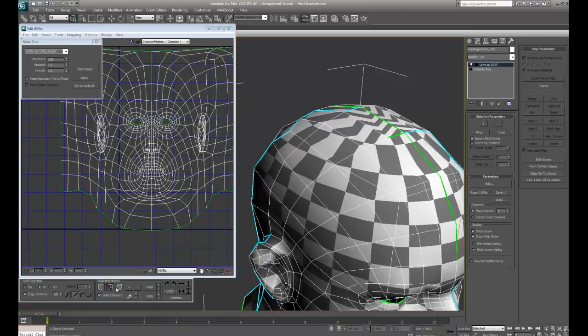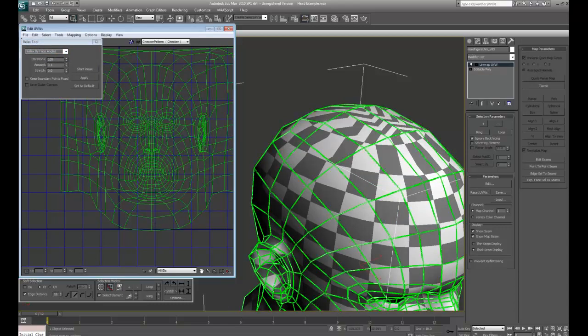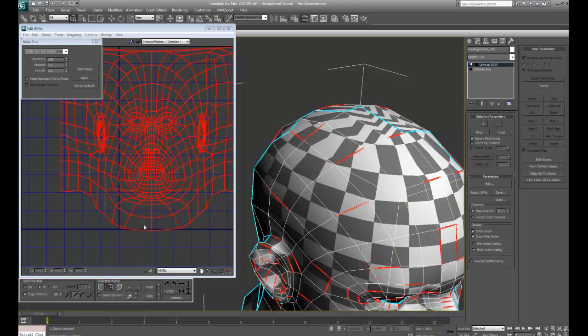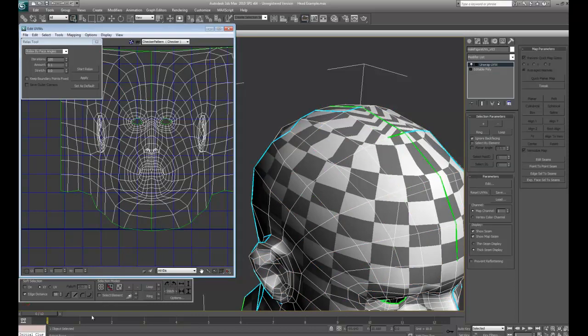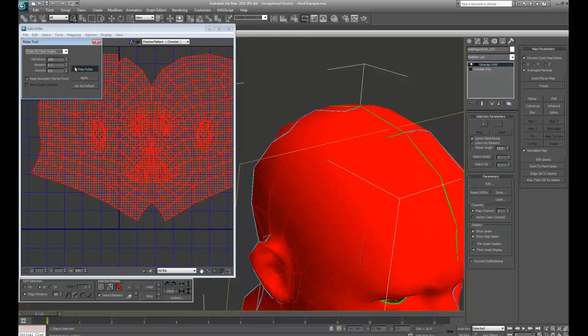Then we'll try relaxing again. I might just not break it all, break the chin a little bit as well. Give him a bit of space to unfold. Right. That's still pretty bad.